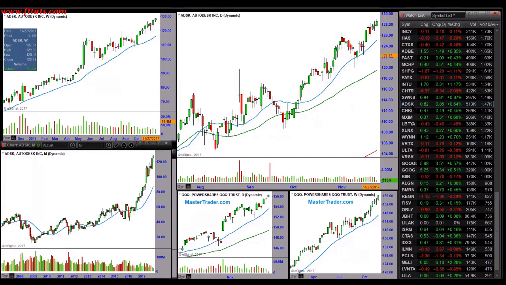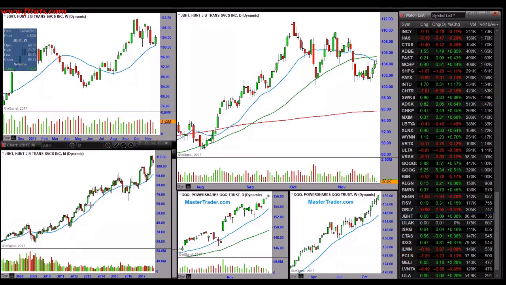ADSK continues in an uptrend. Now, this is rather sloppy. It's in an uptrend on the monthly time frame, kind of like the weekly as it's pulled back here. The highs and lows are relatively close together. And you can see the daily here holding this prior low. So we really don't have any void.